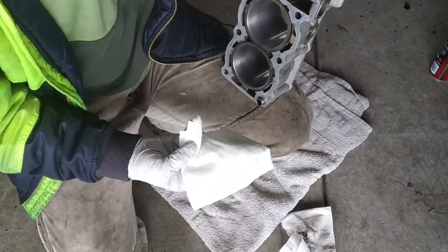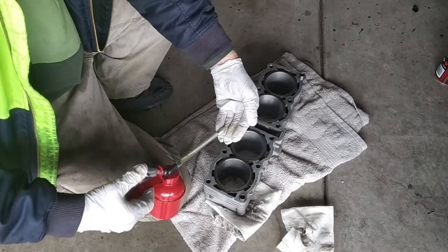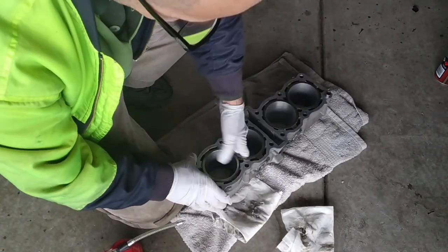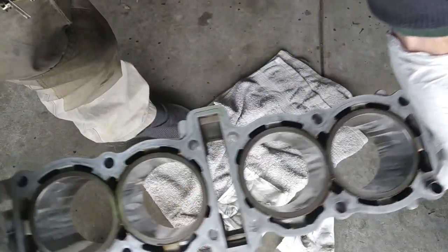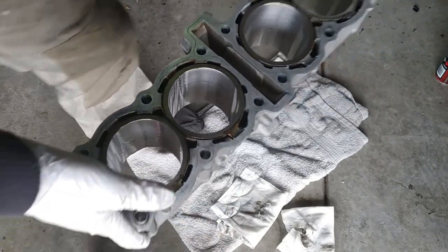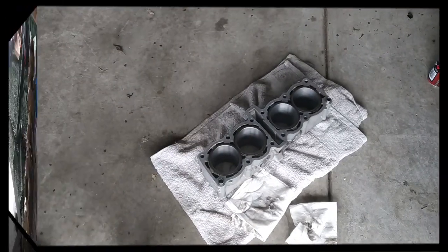That's clean. Just a bit of oil. You don't have to drown it in oil. Just that amount is more than enough for a whole cylinder. Nicely done, every surface is lubricated. It's not gonna get rusty for at least the next couple of weeks, if not a full month.